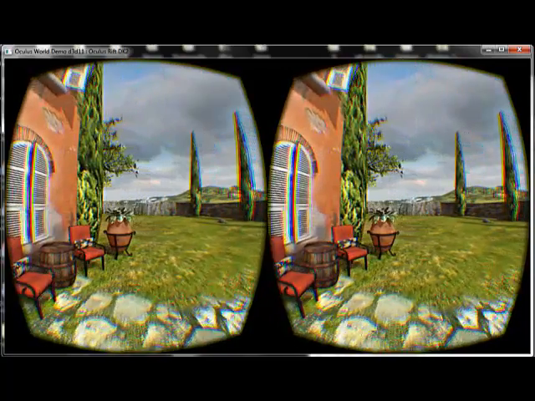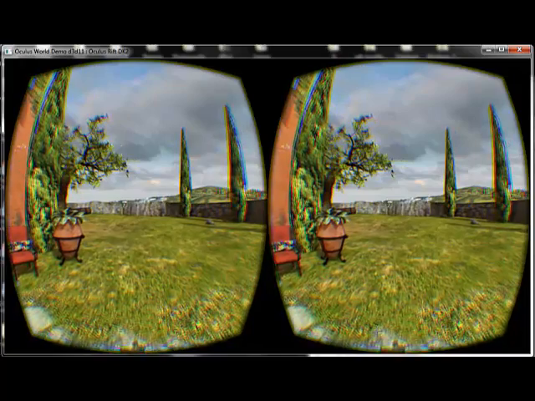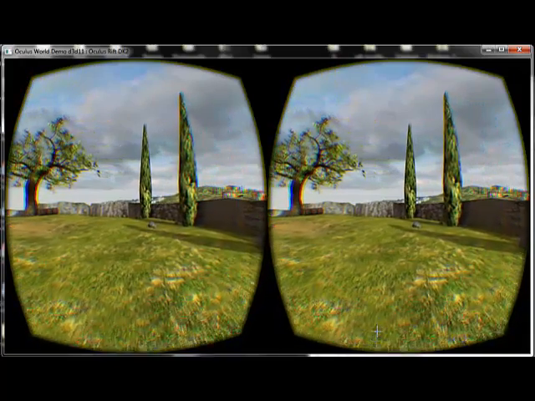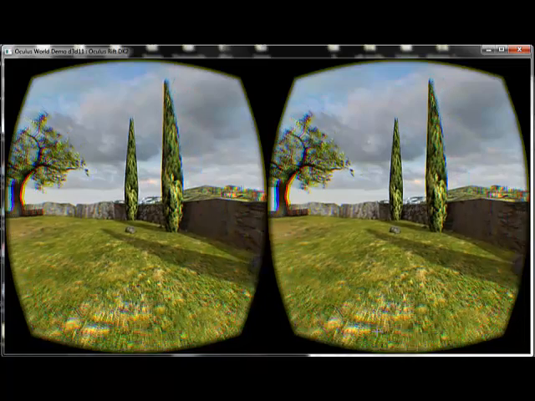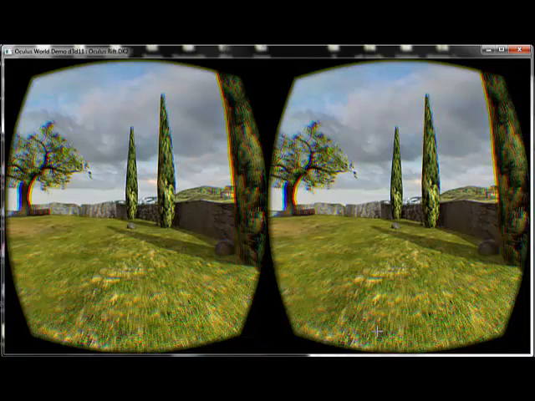So as we navigate outside of the house, we're able to look around inside of this world and see everything that's around.